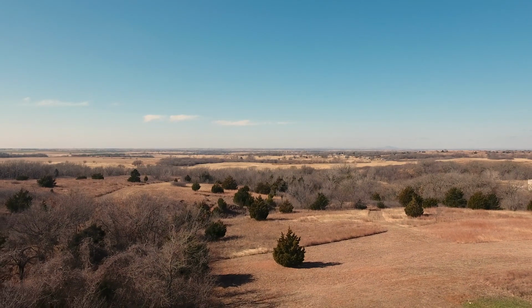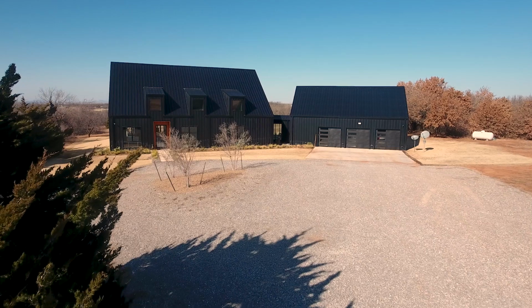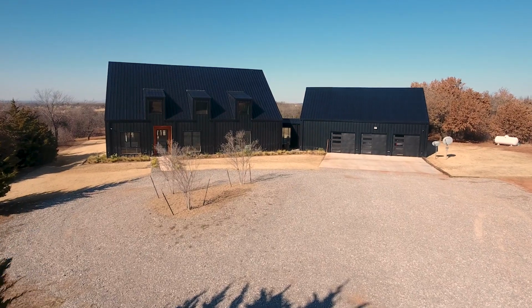And ultimately, we sit on maybe one of the most beautiful properties in Southwest Oklahoma, truly. There's no better view, there's no better surrounding than right where we sit. And you can't really put a price tag on it. So we are sort of entertaining the idea of expanding on our current home. I think the home is roughly 3,000 square feet right now, and we're thinking of adding an additional 1,000 square feet? Probably 1,500. 1,500 square feet, which would give us 2 more bedrooms, a bathroom, and perhaps a bonus room.